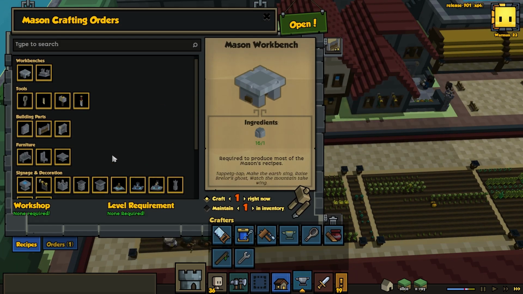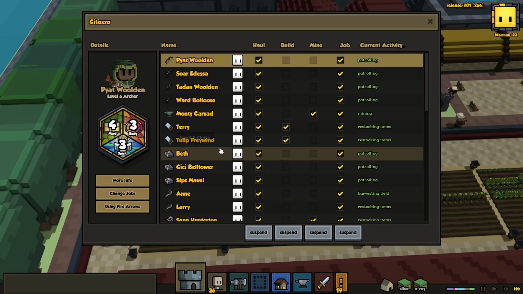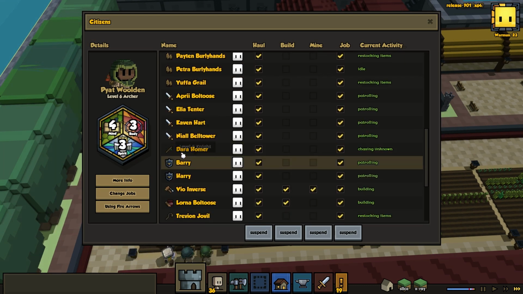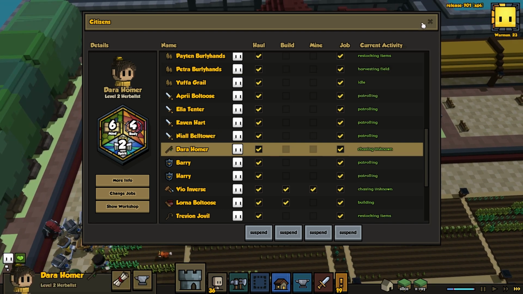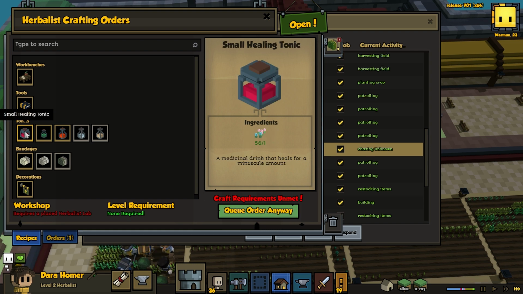Here's a question. Can I go to my mason and get that bloody fountain yet? No. No, I can't. We still need heavy bandages. What level is the herbalist? Herbalist is still level 2. Seriously? You're still level 2? Requires a placed herbalist level.